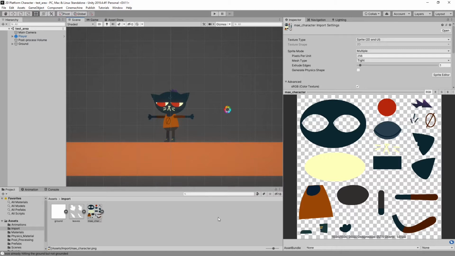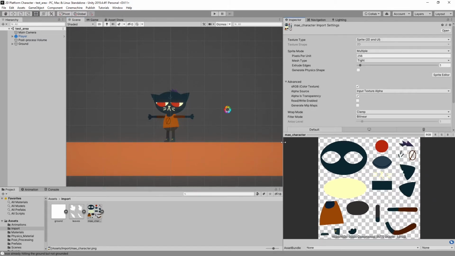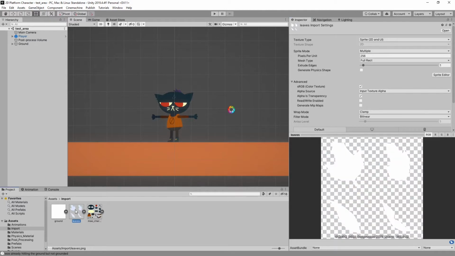There's two ways to do this. You can either make each sprite individually and import them one at a time, which is convenient for editing them if you have to, or you can import an entire sprite sheet and chop it up into pieces, which is what I've done here, and I will demonstrate how to do both of those. Just as a little aside, you can see the leaves for the ground down here as well, which have been chopped up in a sprite sheet.